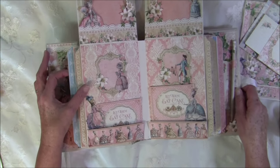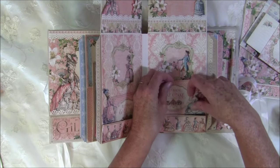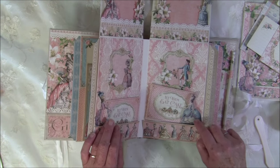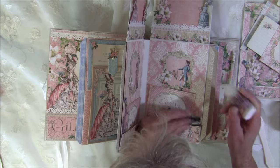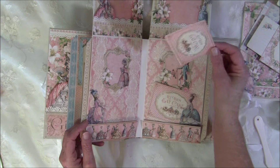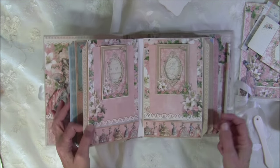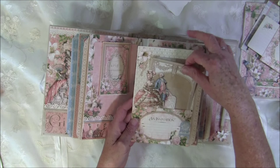All the images are covered with multi-medium matte to make them more stiff so they won't tear easily. There are also tiny tags behind here. It was a bit stuck but didn't need gluing. There's one more on the other side — the same tags — and you just bend it up a bit and fold it under. Here is another photo mat and tag.